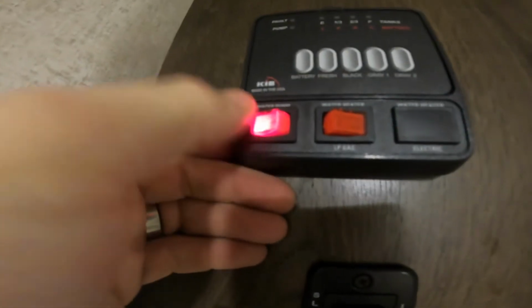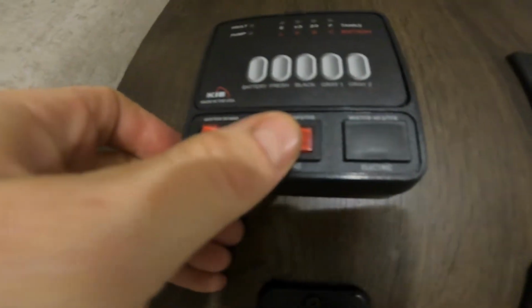Right inside the door to the left is where you'll find the controls for the slide out, as well as the awning, and your indication panel that has switching for your water pump, your water heater on gas, and also your tank levels for your fresh, black, and both gray water tanks. It will also indicate your battery level.